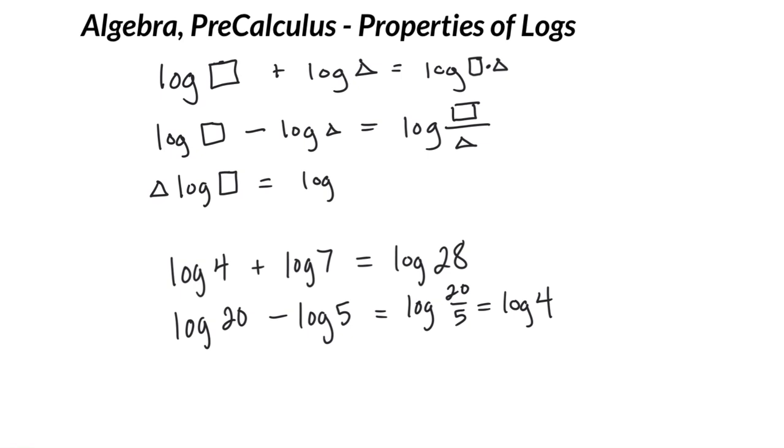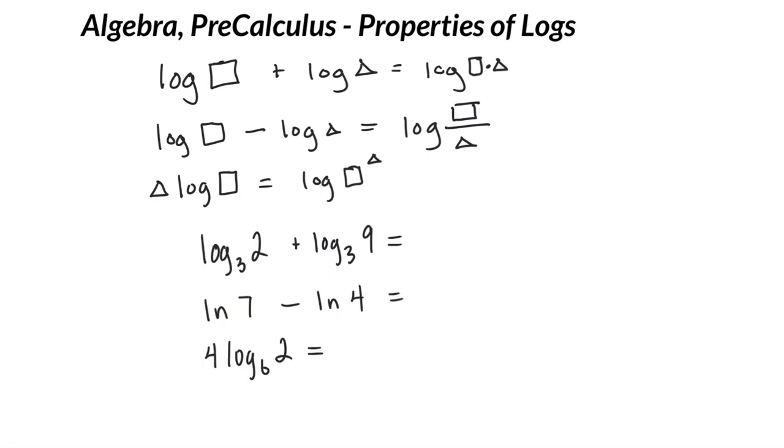If we had some multiplier in front of our log, that would combine to be the log of the expression inside raised to the power of whatever was in front. So for example, if we had 3 times the log of 4, that would be the same as the log of 4 raised to the third power, or 4 times 4 times 4, which is 64. Let's do a few more examples with these simple properties.